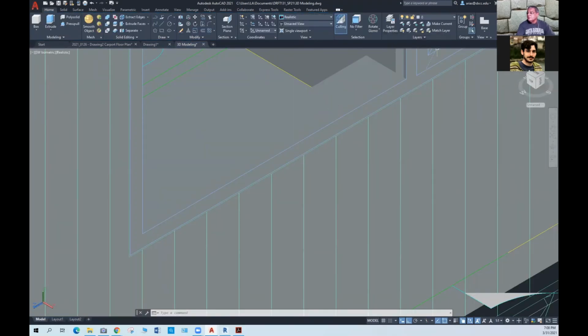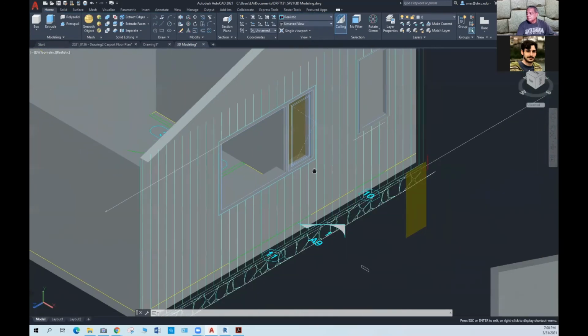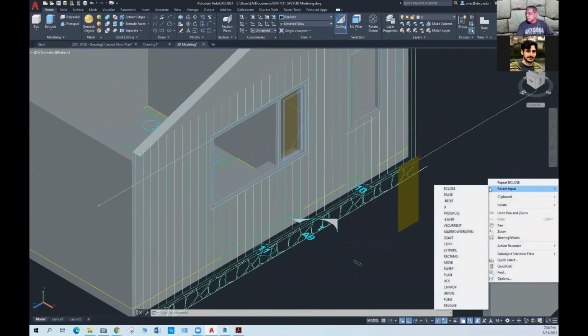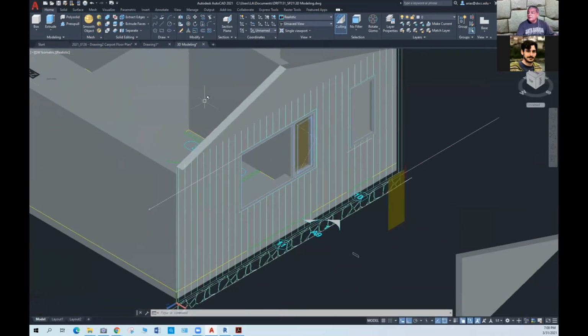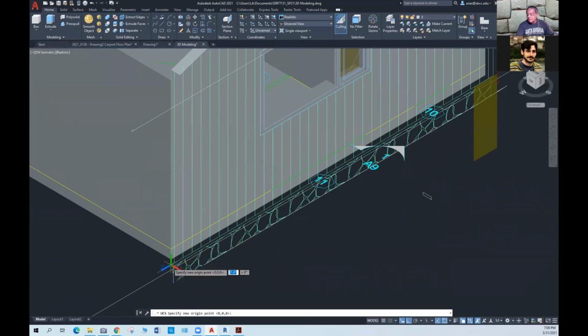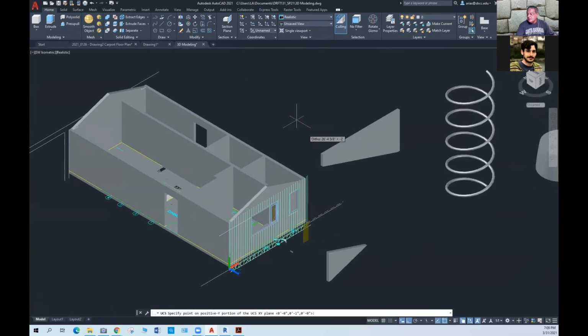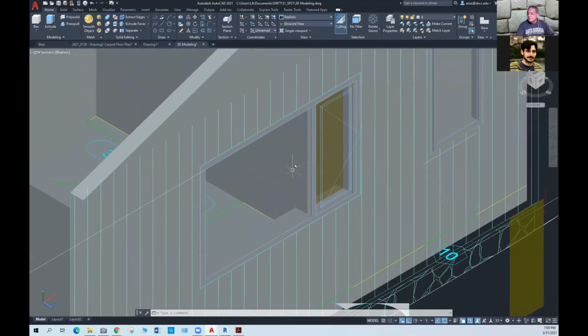And close it. And now let's try to do it again. 3D 3-point UCS right on the corner, X and Y. And now closer to that, we'll do press pull.